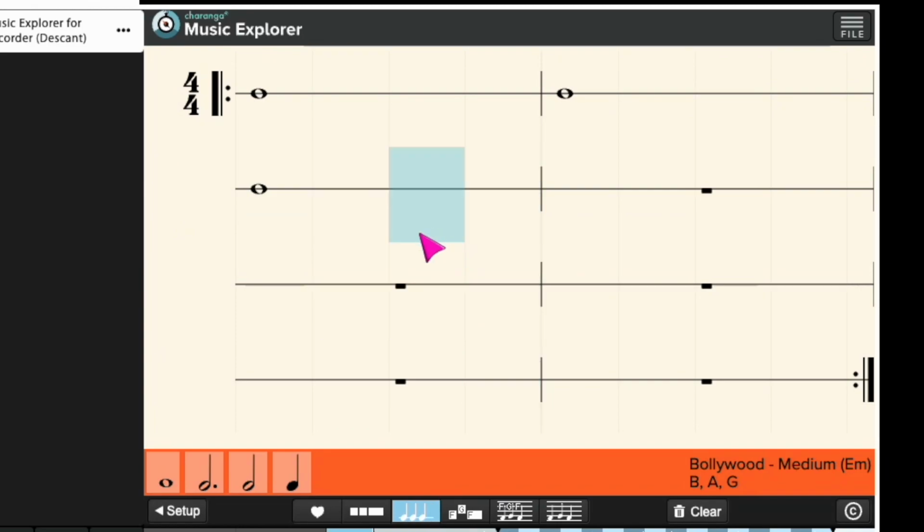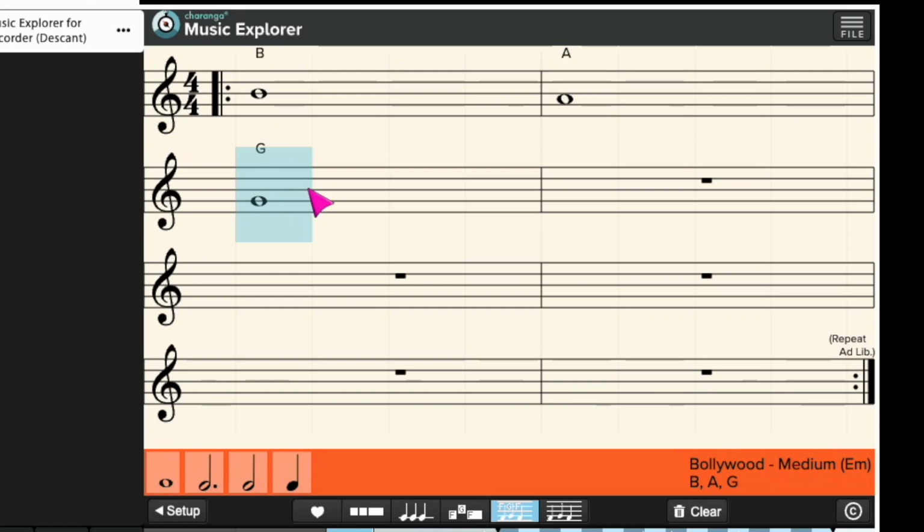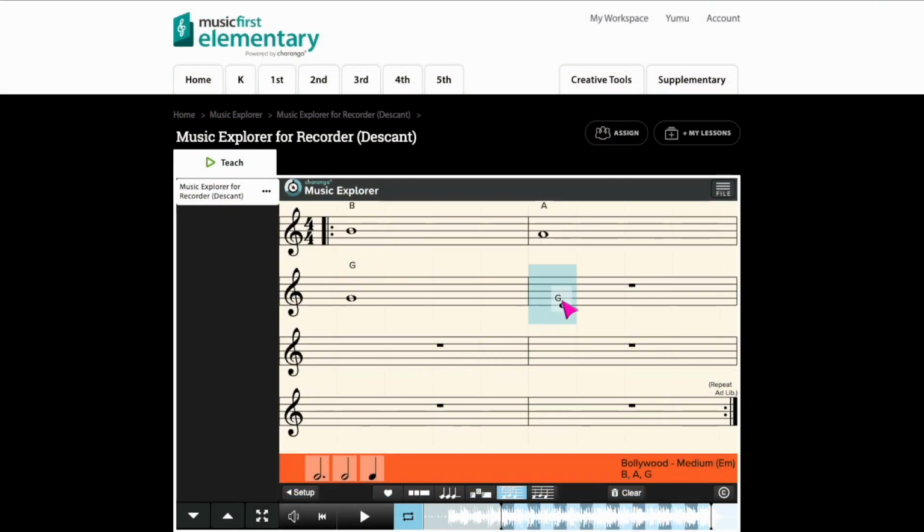Go right over here and simplify it. Get them to get those whole notes down and then go here. And I'll show you what I'm talking about in a minute. So I have the students write stepwise in. Notice that no matter what, it's stuck on B, A, and G. So they can't do ledger line city. You can't get that student who will put 7 ledger lines up there. It doesn't allow it. Do it in steps starting on B so that they work their way down towards G and then stay in steps, which works great. Now, when they hit play, they can play along and we'll have an intro. And then I'll show you these other items.